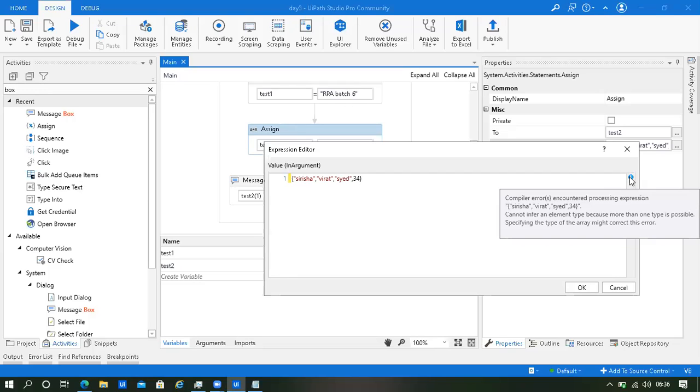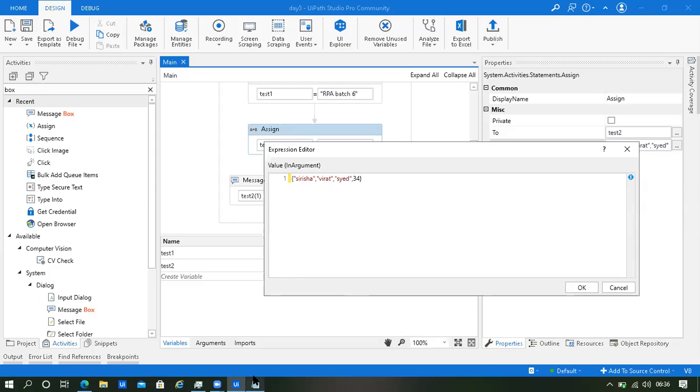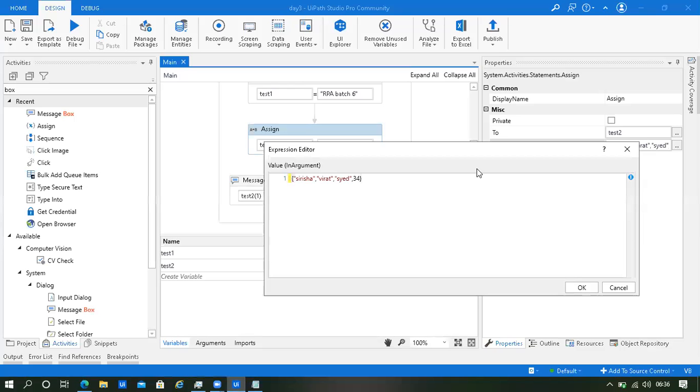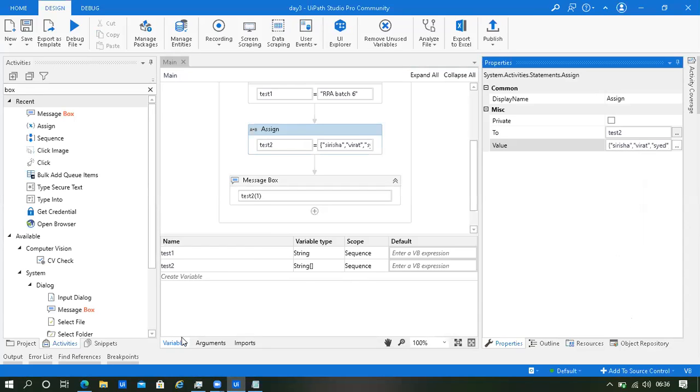Cannot infer element type because more than one type is not possible. Can you read this now? What is an array? It's a collection of similar data types, right? So that's why we are able to store only one type. An array of strings means we are able to store only strings, not integers. So this is called an array.